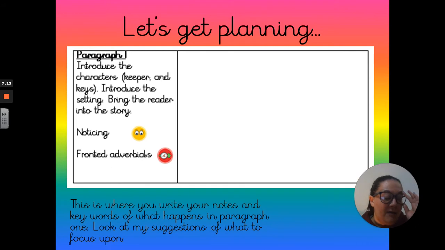So let's have a look at the first paragraph. On the planning document, which is in the English documents for today, you will have 3 paragraph boxes. I am now going to take you through the kind of things that I would like you to be putting in them. So paragraph 1, you are giving us information about the characters. This might not be thinking just about the keys, it might be thinking about the keeper as well.